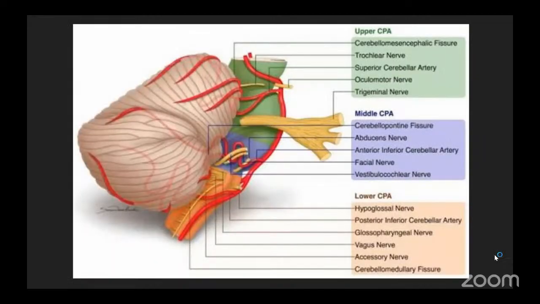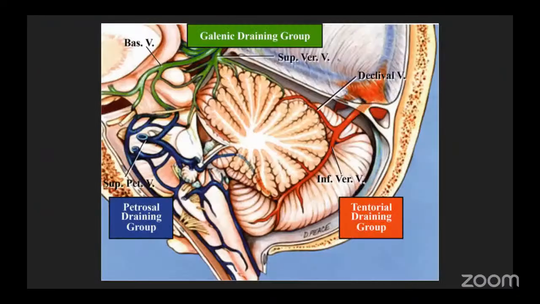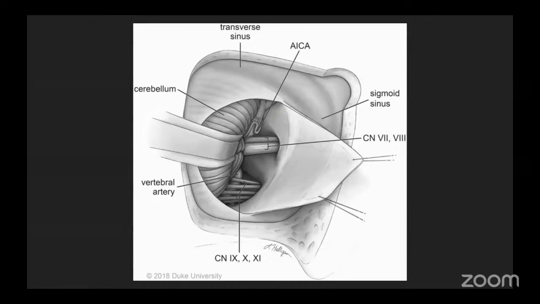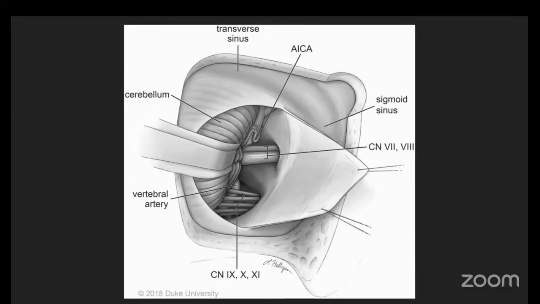If you can remember that, you're good to go. So this is an illustration that we covered yesterday. Even though we have covered this yesterday, I'll just go briefly over it because it emphasizes what I said previously. You can see the retrosigmoid approach here. This is after the dural exposure. The dural flap has been raised. The cistern of the CPA angle has been opened.